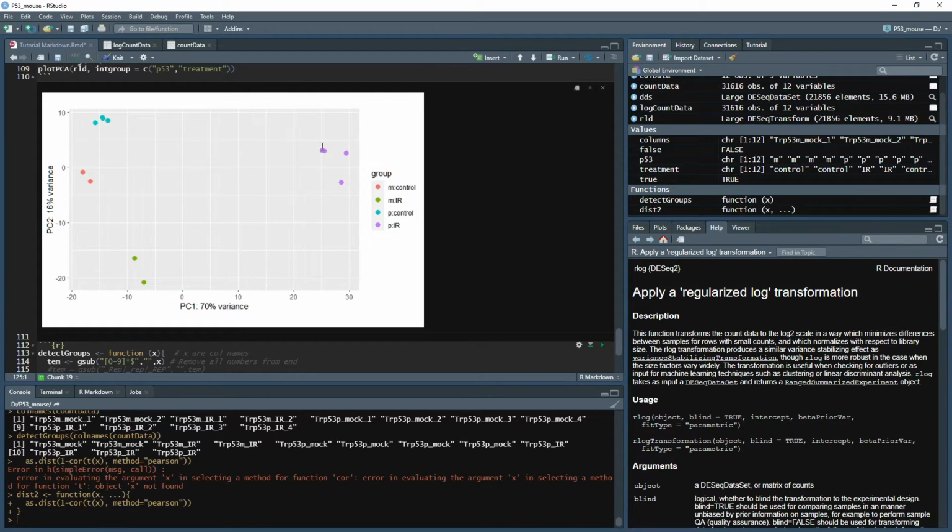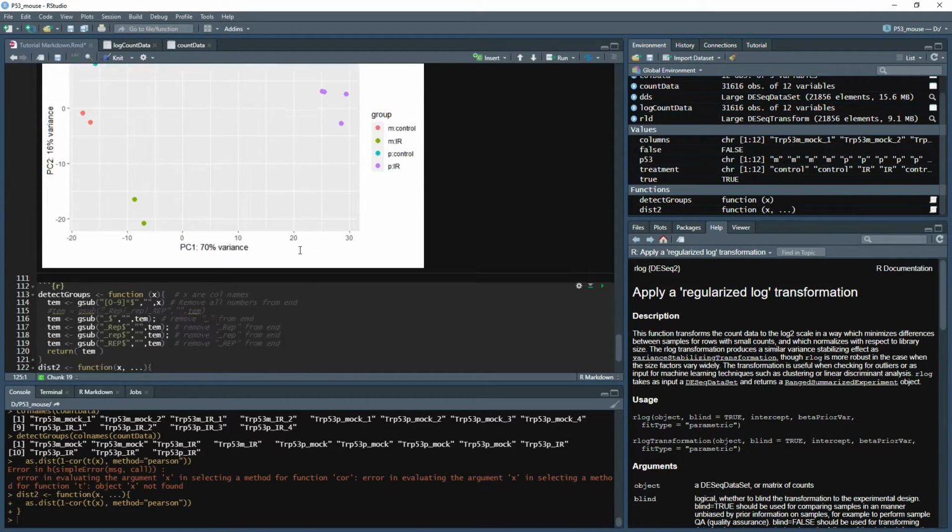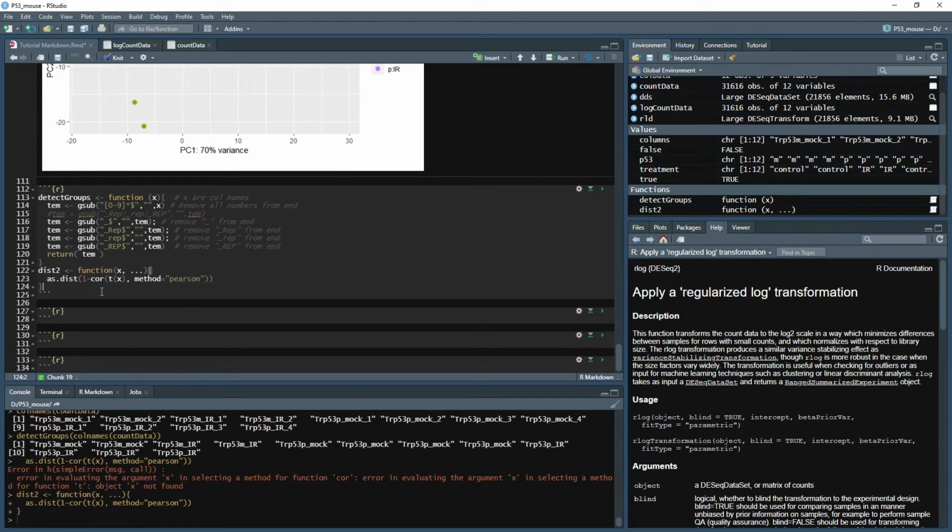So the expression of a particular gene is probably going to be a lot more similar than the expression of P53 positive irradiated to P53 positive control. So it's going to calculate the distance between all of those, and then we'll be able to plot the heat map to show how similar a particular replicate is to another replicate or even a treatment.